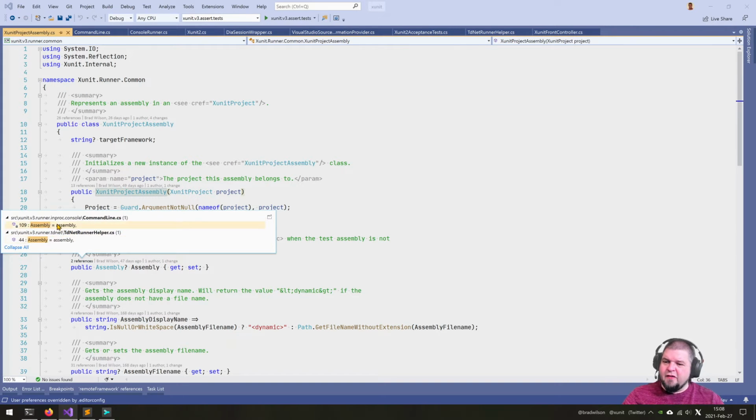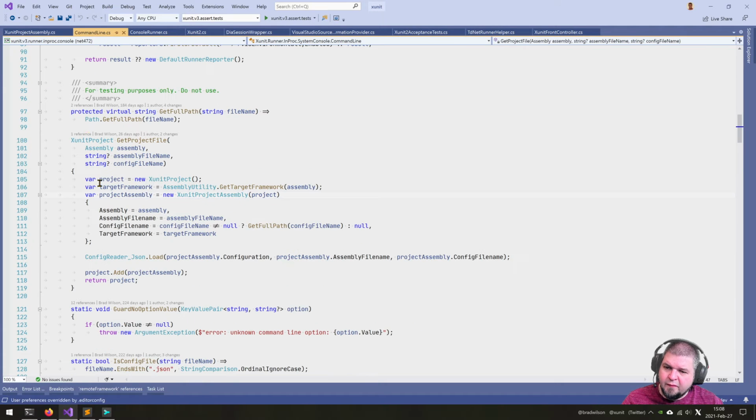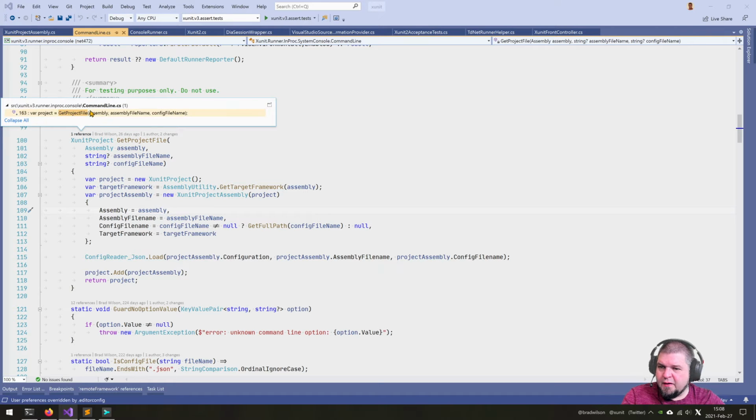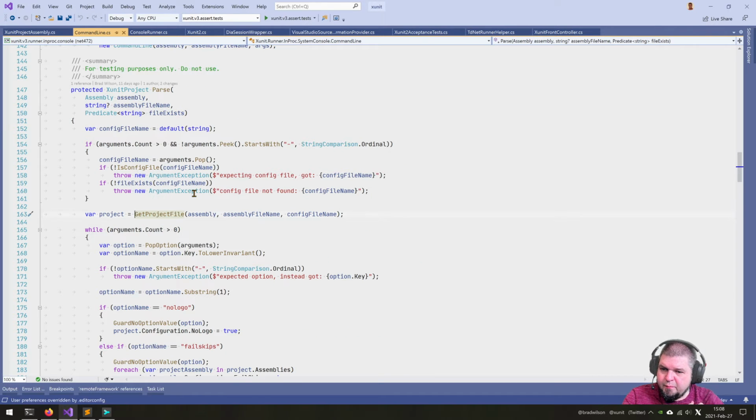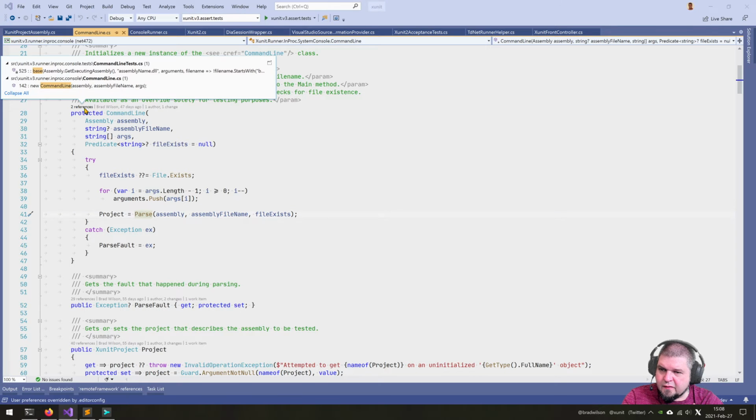It's interesting that we only have setters and we don't have any getters. I find that odd. Yeah, I find that odd. So command line took this assembly and stuffed it into XUnit Project Assembly that never gets used. That got called by the factory parse. You got called by this constructor.